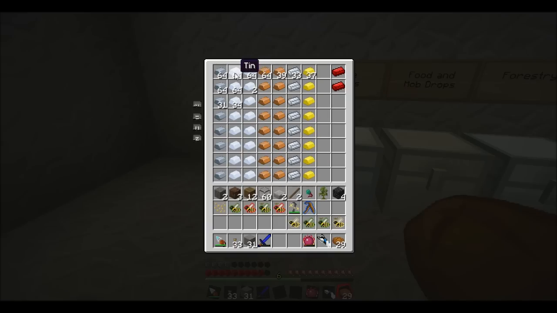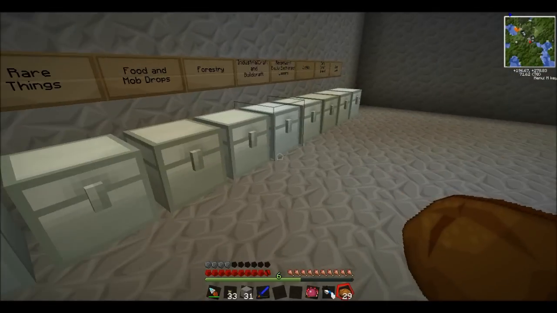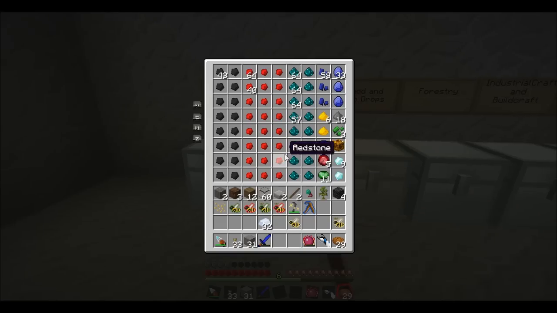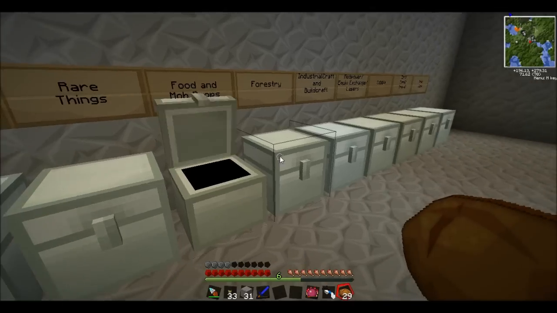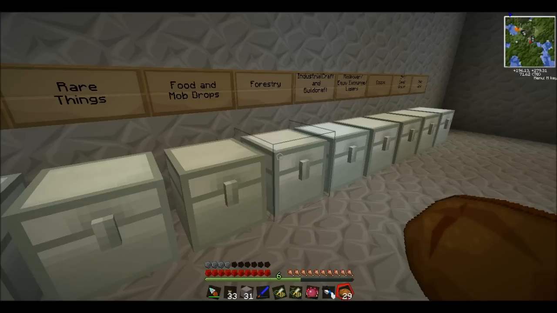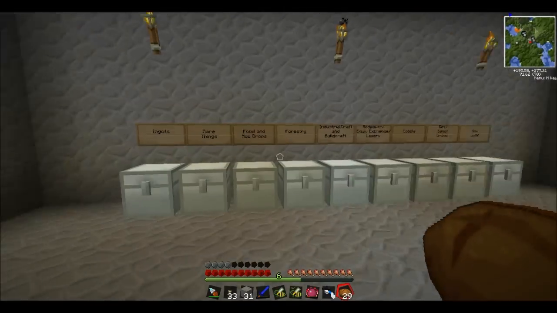But anyway, I'm going to go into my ingots. Just going to grab a fair amount of tin. Let's see, we have 1, 2, 3, and 4. But I think I'm just going to leave these alone. I'm going to deal with those later. And actually, I'm not really sure if these modest drones will do anything in the desert biome. So I don't know, we'll find out. Maybe I'll just keep these on me just in case the desert doesn't work out. Because I know these tropical ones will, because they're from the forest, and I'm in the forest.